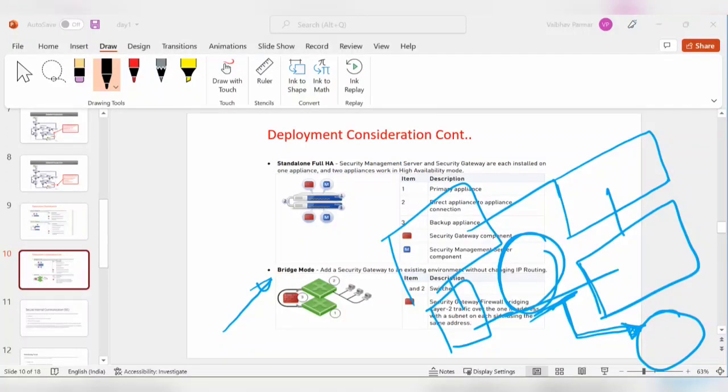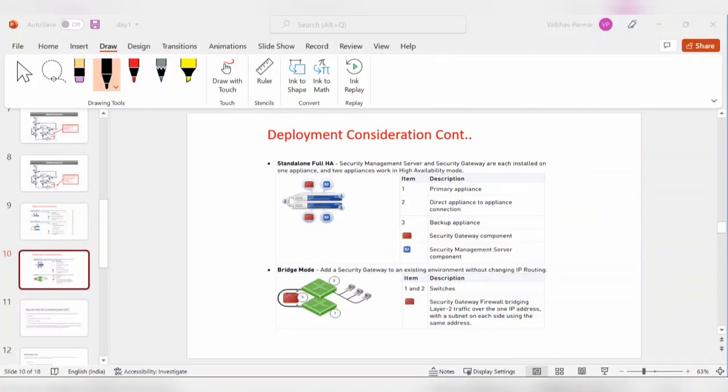This firewall acts like a monitoring device for whatever communication is happening. It doesn't make any decision. It just forwards everything. It's like doing traffic analysis.